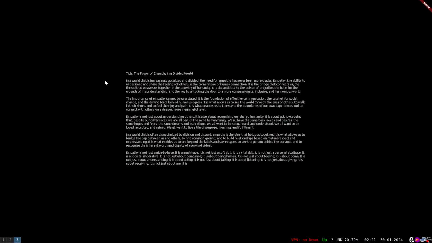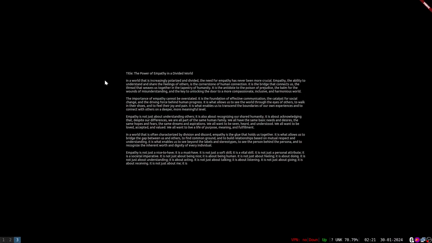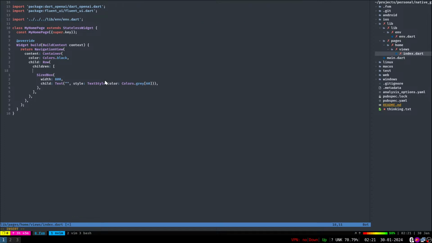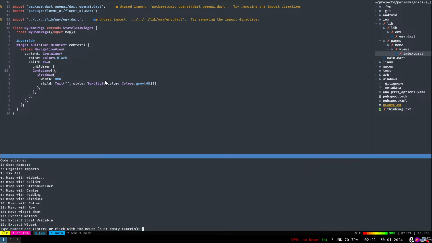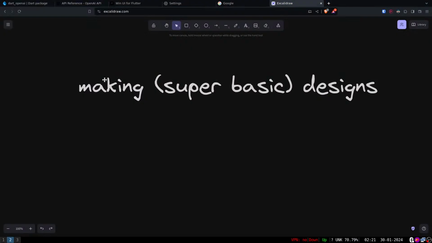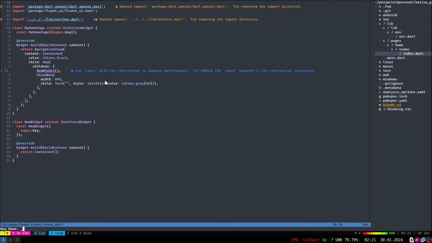So let's build the UI. We'll have a row. So remove the center, and we'll have a row. The first child will be, let's extract the child here. Where's extract child? Extract widget, boom. And so the point of this child is to show the first, like, the GPT's row, I guess.